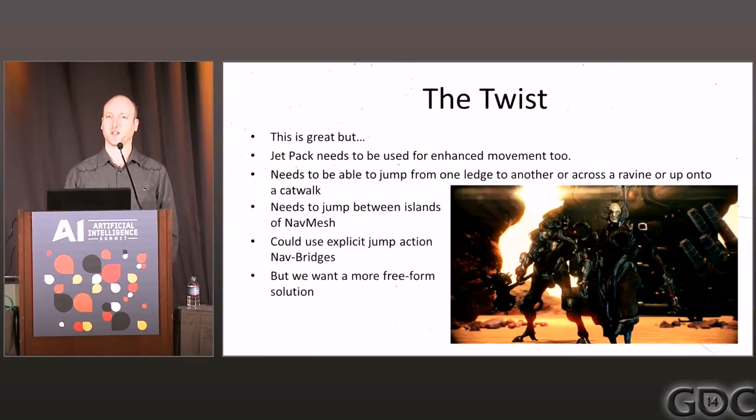So everything looks like it's going well, but at this point, the lead designer comes in and throws a spanner in the works. They love doing that. So we were already working on some long jumps, getting him to move quickly through the environment, but they also wanted us to be able to have him traverse the environment in a more general way.